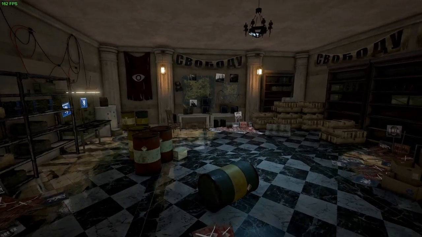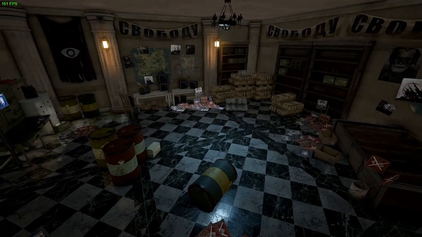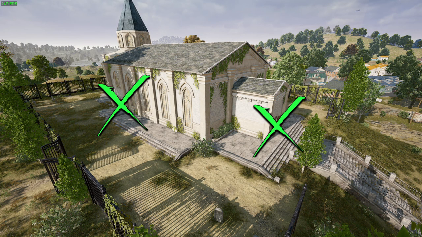The only problem with the church is that there's only 2 entrances and exits to the entire building, and they're all really close together. So this could be pretty easily held down if a team knows that you're in there. So just be careful with that.